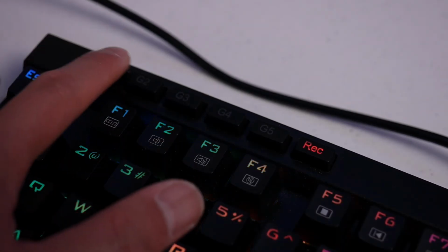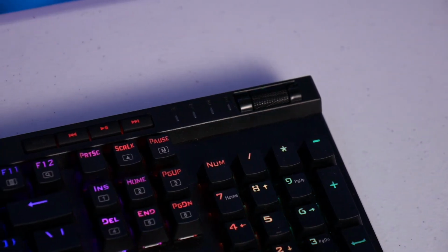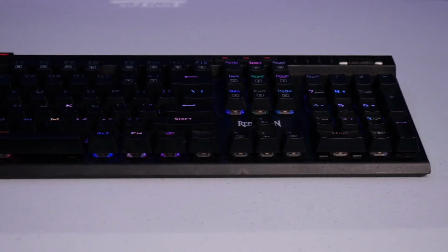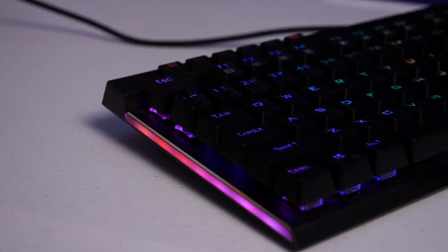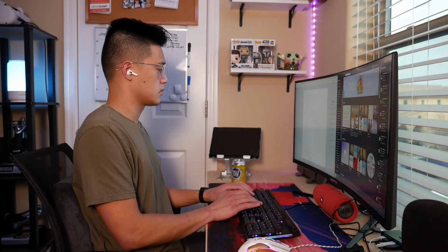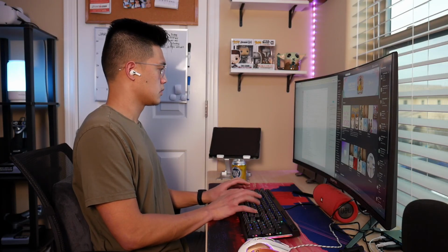And with the overall great quality, the extra programmable keys, the multimedia keys, the scroll wheel, and the lights, this keyboard is around $70. If that's in your price range, I highly recommend this keyboard if you're looking into getting a quality mechanical keyboard without breaking the bank. This concludes my review of the keyboard that I personally use.